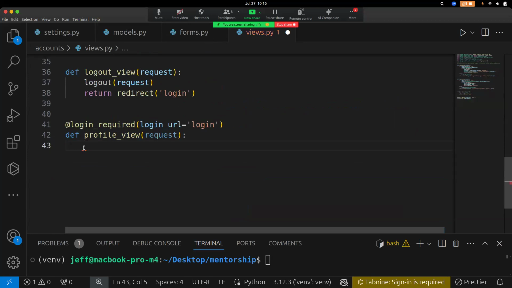So now, login required. Okay. URL login.